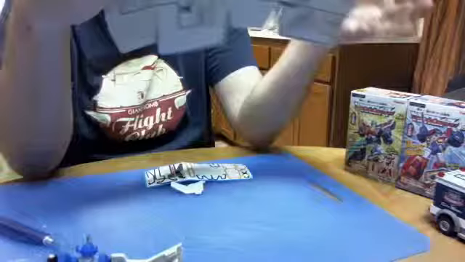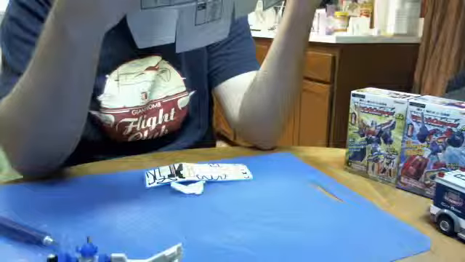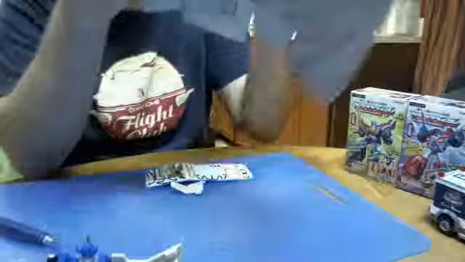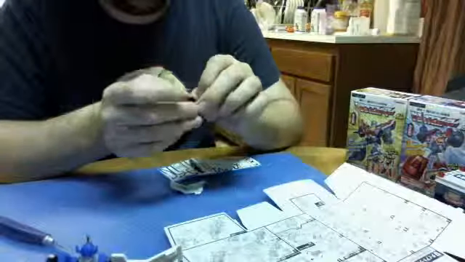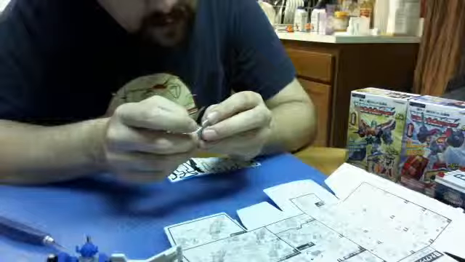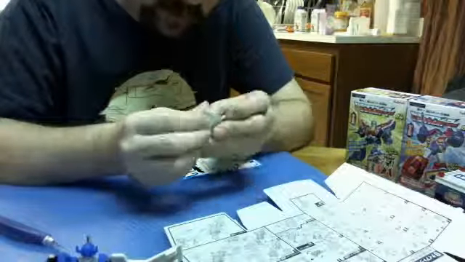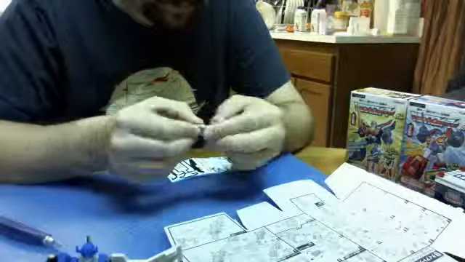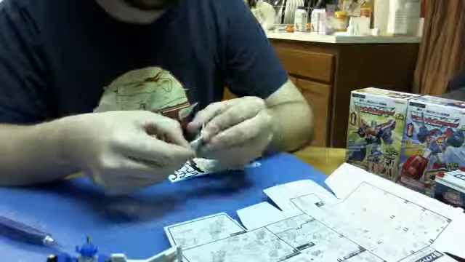I do hope that's the way the stickers go. I should hope so. Yeah, looks like it. Okay, come on. Well, this piece does not want to hold a sticker, apparently. Feels kind of waxy, almost like the Gaia Guardians. Like a slick waxy, not the weird soft waxy.